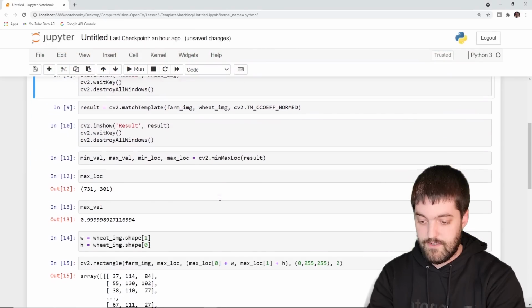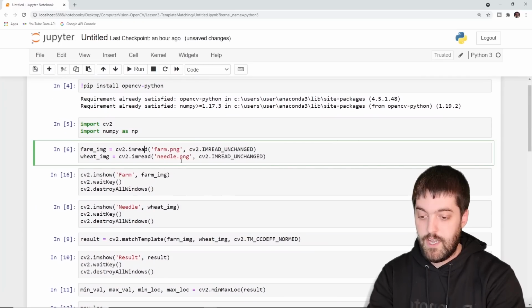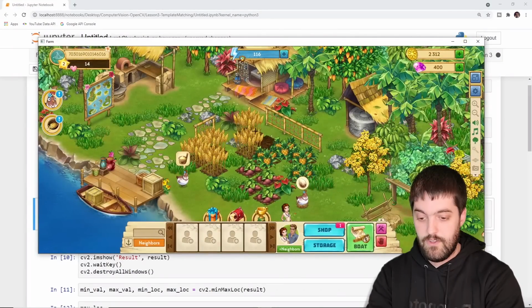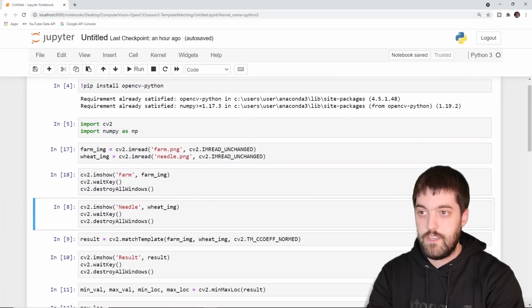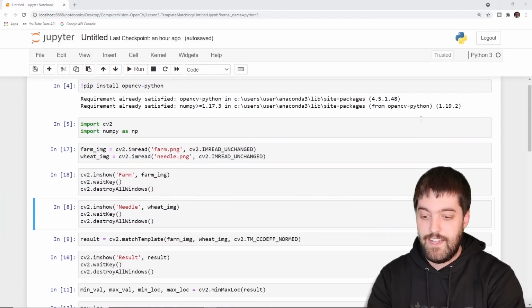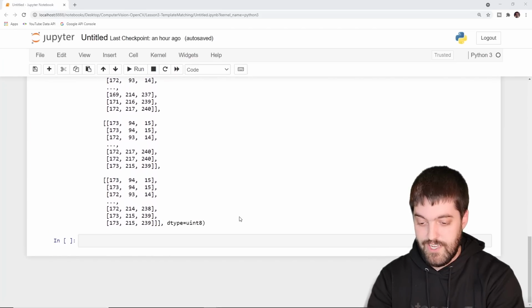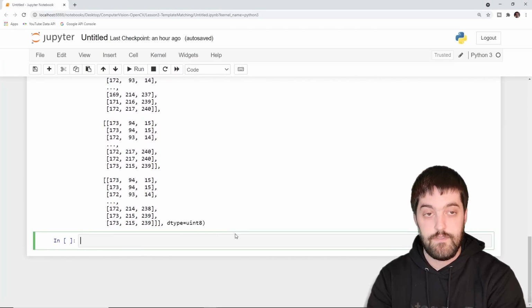I'm going to close this. Now remember, every time we do something different, we want to reload our images. So I'm going to run this cell, and I'm doing that so we no longer have our yellow marking on that. And now we can go ahead and create our threshold. Now I've done this ahead of time, so I'm just using a threshold that I know works pretty well at finding the different images. You're going to have to play around with that in your example.